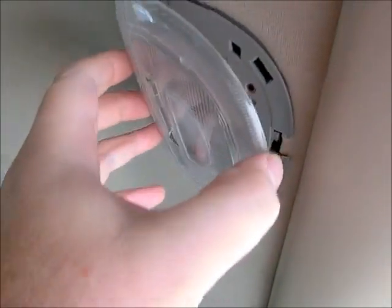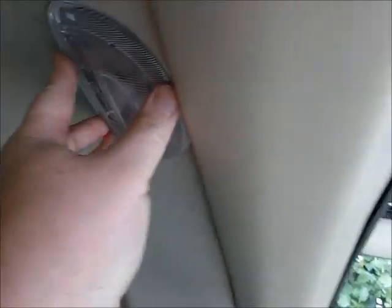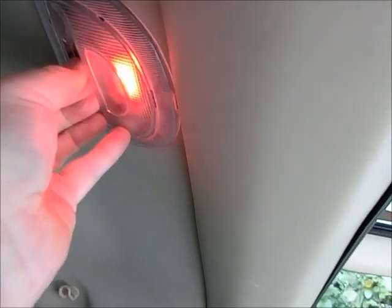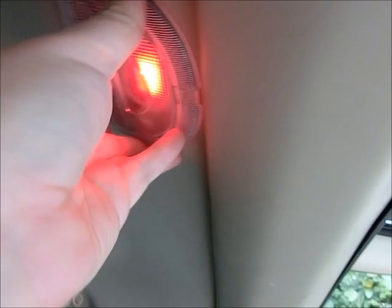And then to put it back on, you get the two lined up, then you do the third one. And I've actually pushed it in pretty good here. You can see nothing but pressure. There you go. Give it a test. Make sure it's working. Good to go. A little loose, but that'll work.